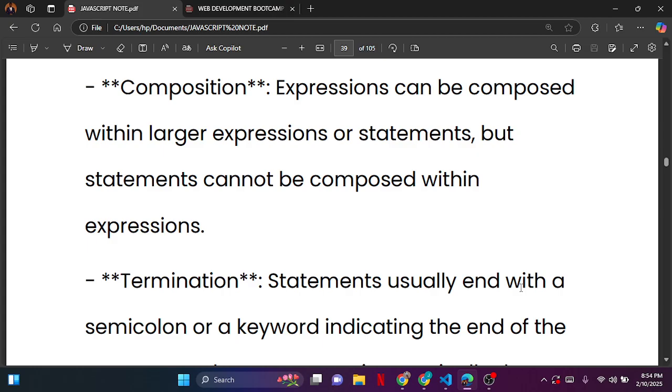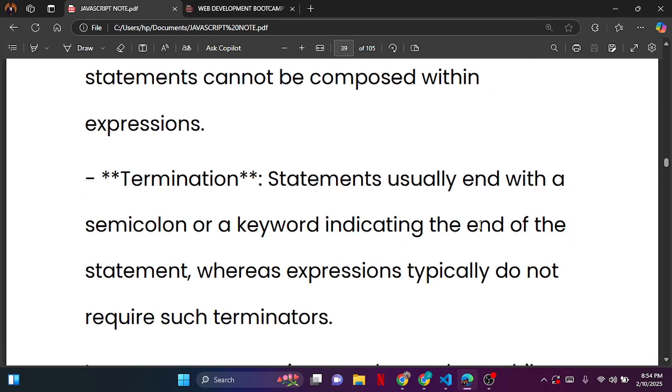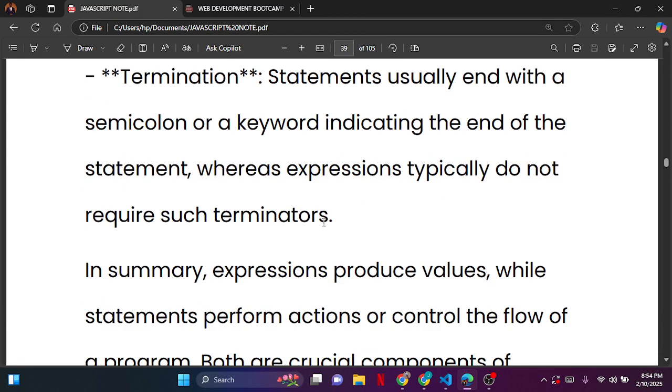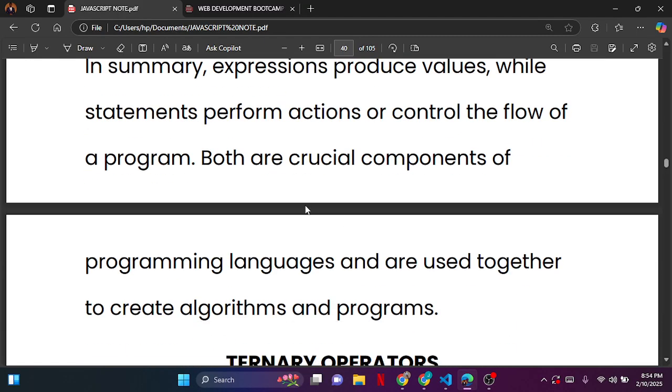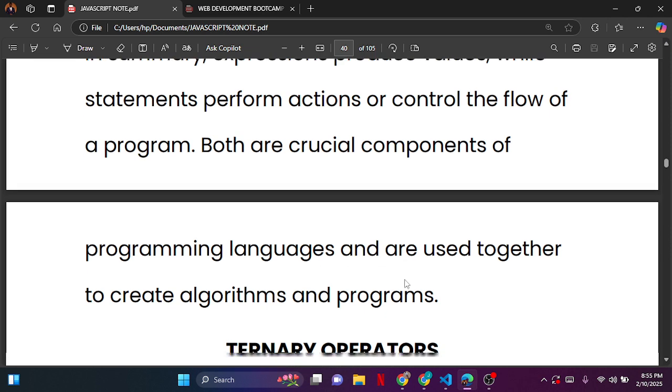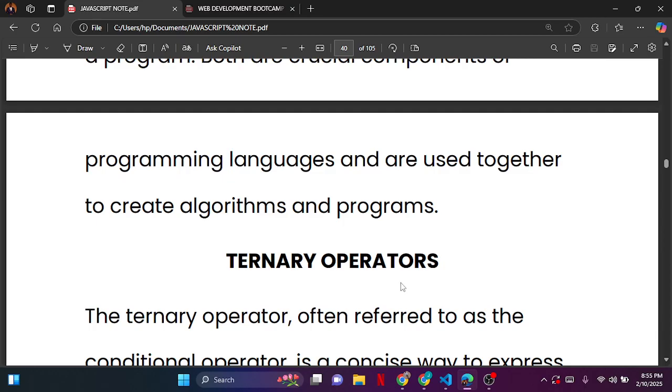Statements usually end with a semicolon or a keyword indicating the end of the statement, whereas expressions typically do not require such a terminator. So in summary, expression produces value while statement performs action or controls the flow of a program. Both are crucial components of programming languages and are used together to create algorithms and programs.